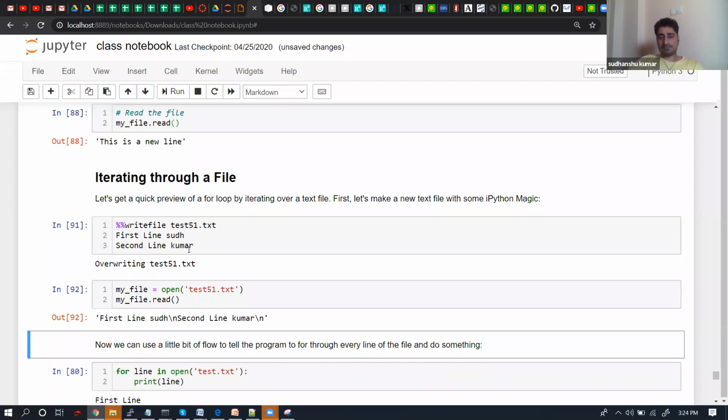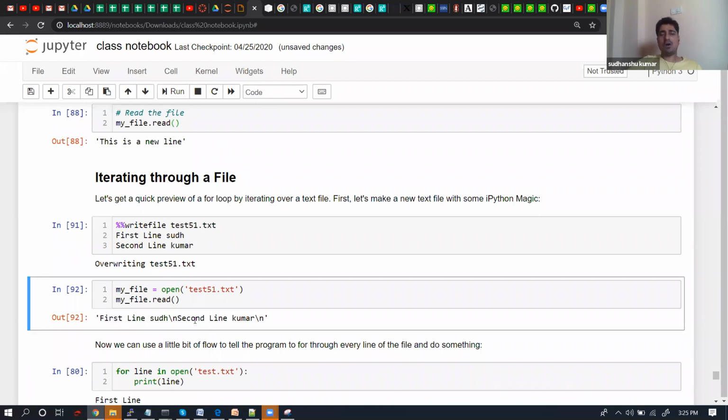Okay. Now, whenever I try to read out this file, it shows me all the data in a single line. Now I don't want that. What I want is to read out the data from this particular file in the similar way the way I have written all of that data inside this file. So what should I do in that particular case? Let's try to understand it. Here I have a file. I have written 2 lines of data inside this file, and then I open up this file and read it out. And by default, it gives me all the data in a single line itself.